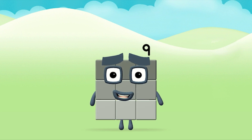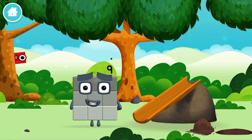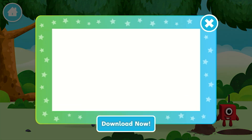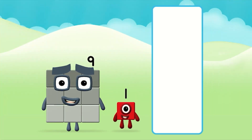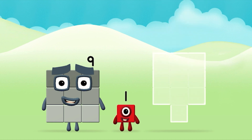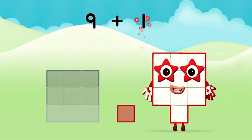Great! You made number block 9! 1, 2, 3, 4, 5, 6, 7, 8, 9, 10! Ha ha ha ha ha! Oh! False alarm! Which number block did you find? What number block will you make when you add these two number blocks together? That's right! Can you add the number blocks together? One... Nine... Nine. 5 plus 1 equals 10.